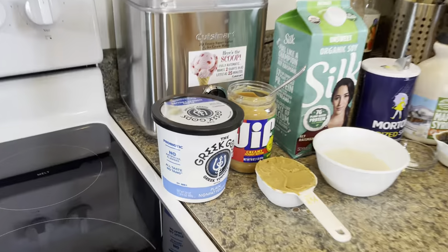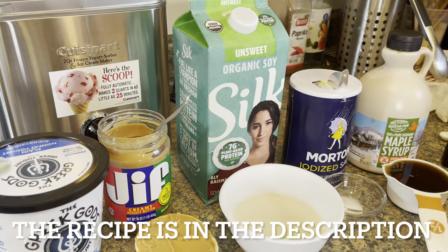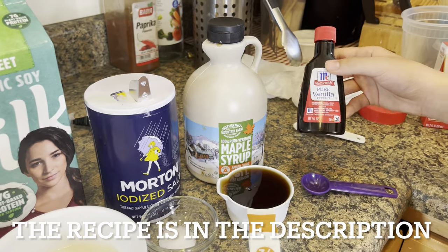And today we're making several different kinds of frozen yogurts. And the first one we're making is peanut butter. So here's everything we need. Yogurt, peanut butter. We're going to be using soy milk today. You can use any type of milk, but we're going to be using soy milk today. Salt, syrup, and vanilla extract.